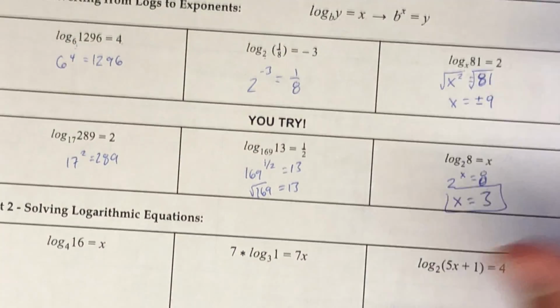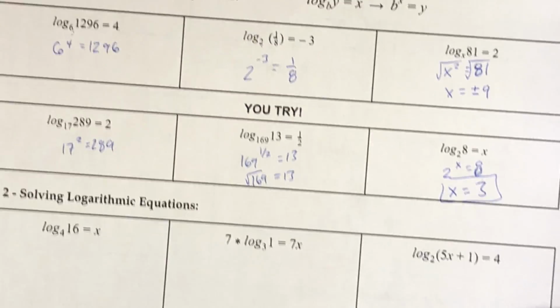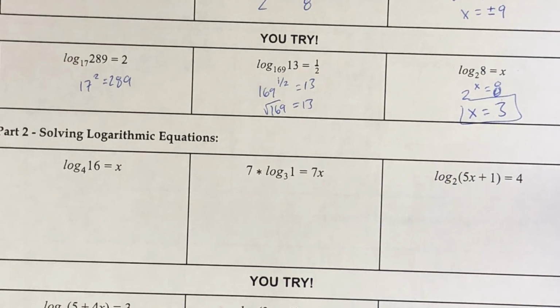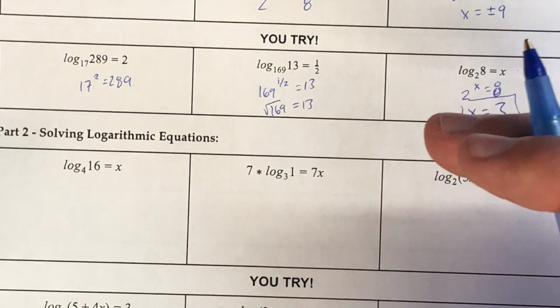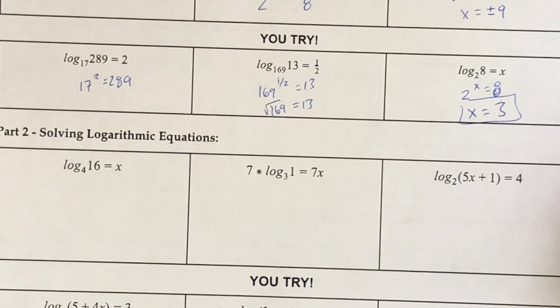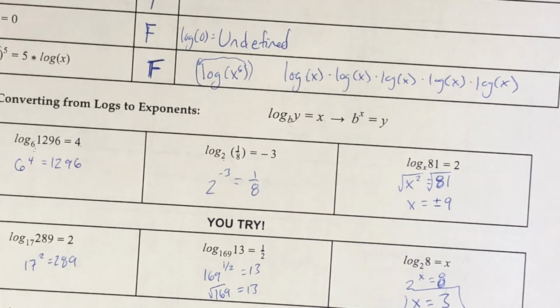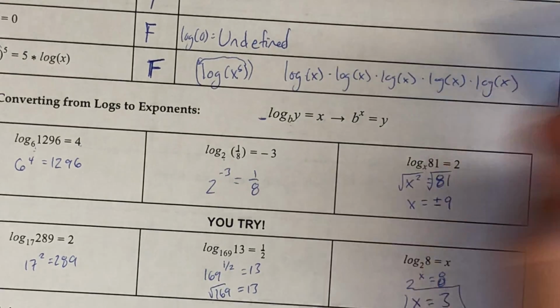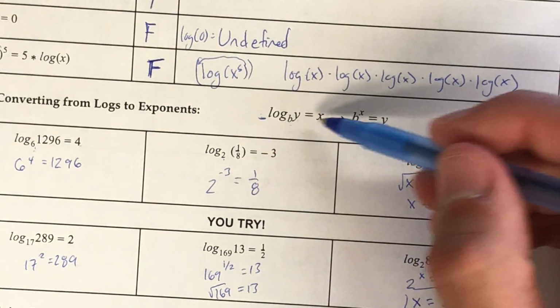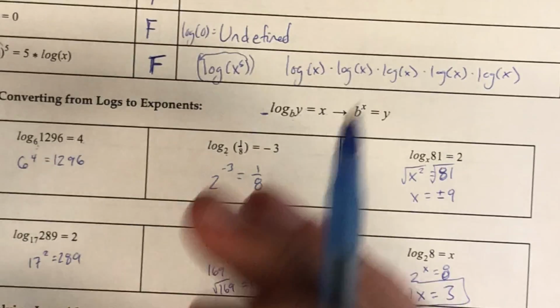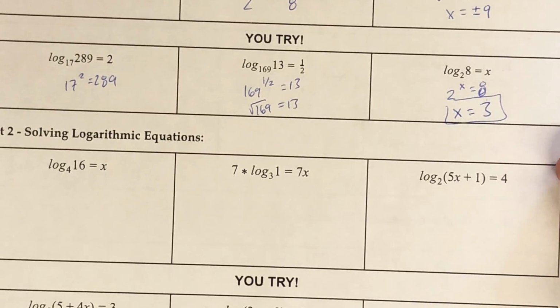Okay, so this is how we convert from logs to exponents, and we use that to solve logarithmic equations. That's what we'll do here. We have 3 equations. You can pause the video and write them down if you want. When we're solving here, we convert from log to exponent form. A key thing to remember is you can only convert if there is no multiplier. You can't be multiplied by anything out front. You can't be adding something, like 3 plus log base b. It's got to be just the log on one side of the equation to convert.